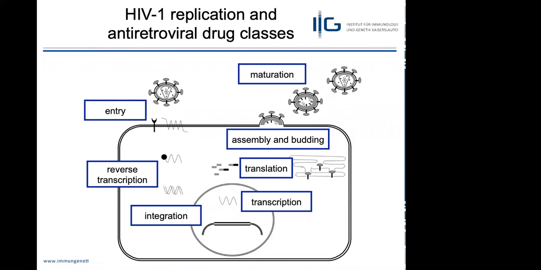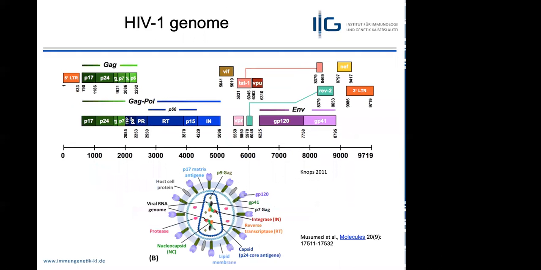And we do know how we can block HIV replication. And this is by blocking the entry, blocking the reverse transcription, the integration, or the maturation. And all these enzymes of HIV, we do know where these are encoded in the genome. Here we do see the protease, reverse transcriptase, integrase, and the envelope proteins. This is a viral particle with the enzymes inside and proteins at the surface.